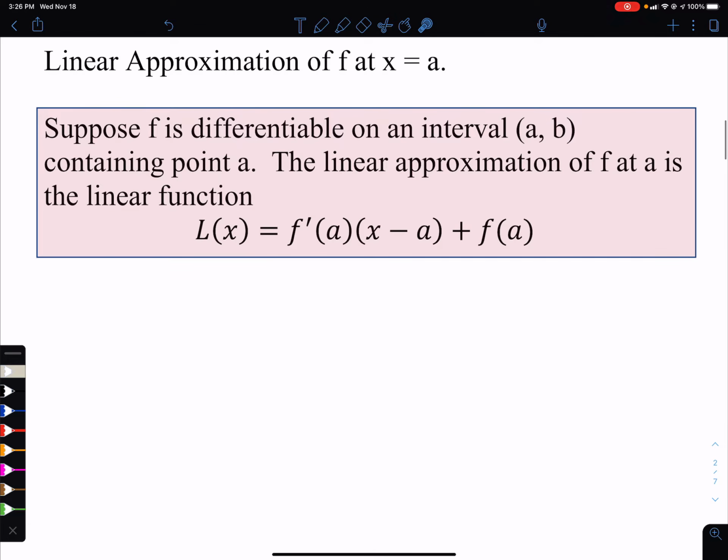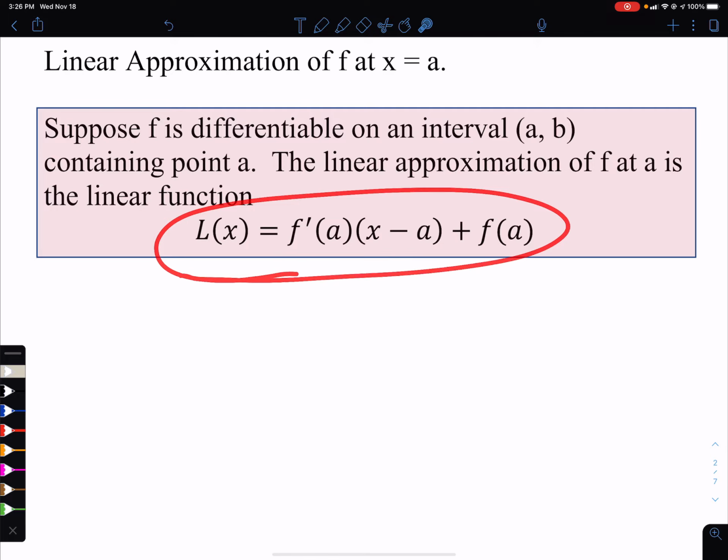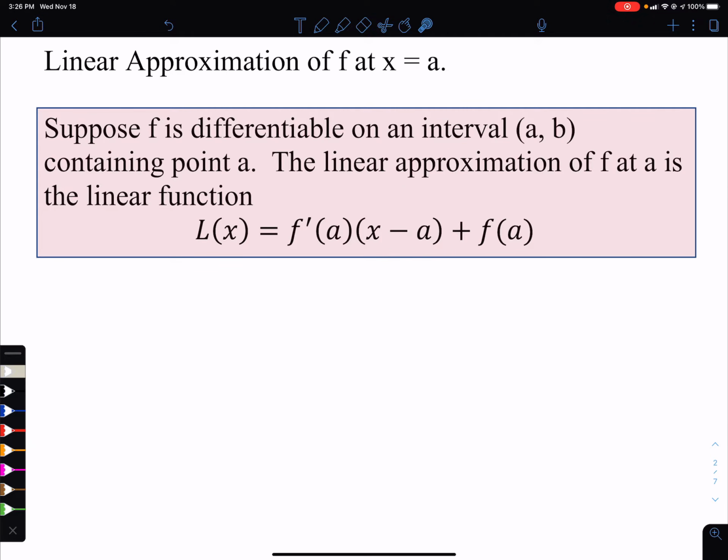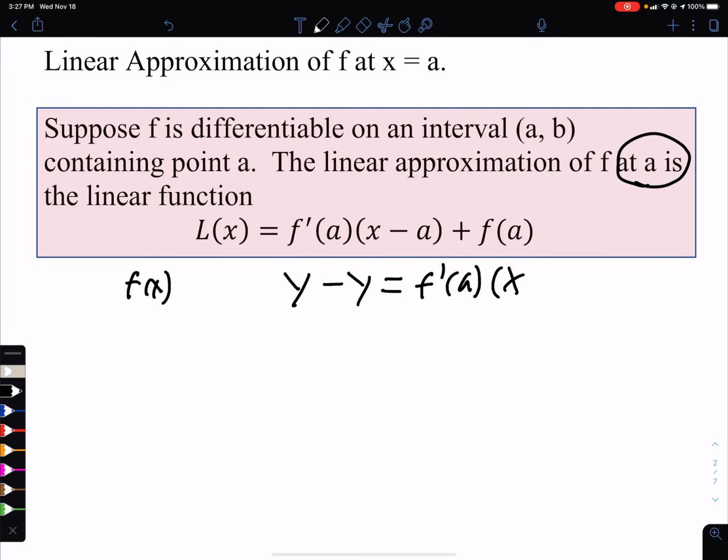So here is the definition formula in your book. I don't like this because this looks weird. It's like, I'm going to have to memorize another formula, but you're really not memorizing another formula. So you have f of x, and the point of tangency is at A. A is the point of tangency at A. So here's the deal. This is just the formula you've used all year long. Let me change this to slope, and I'll go one by one.